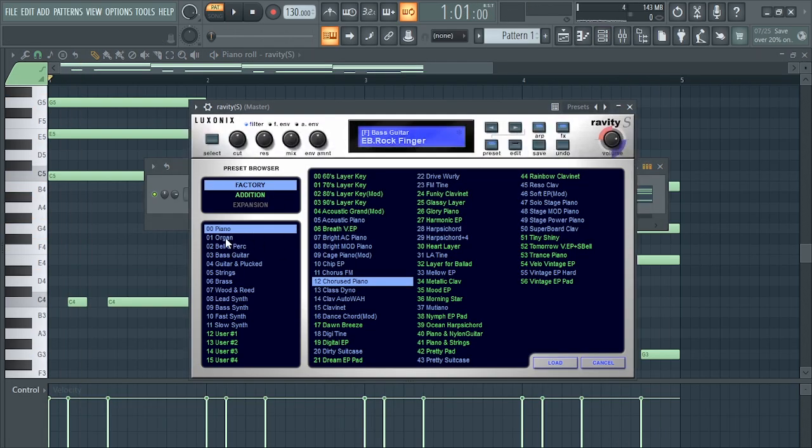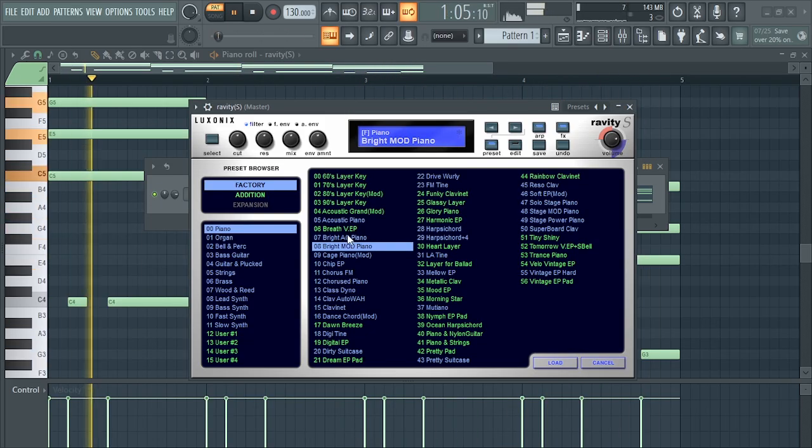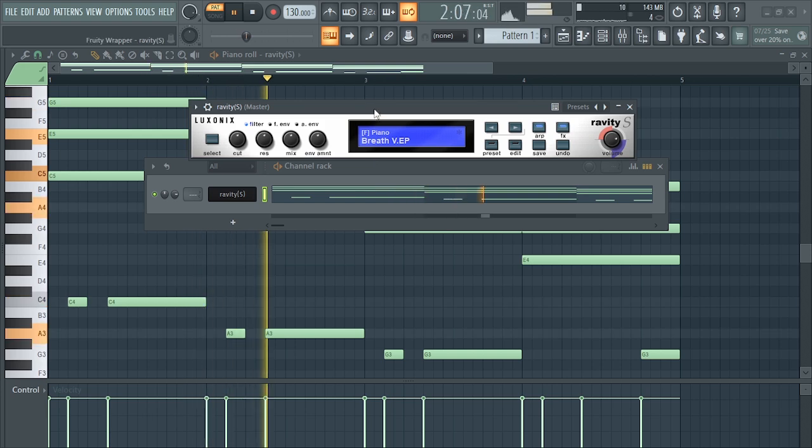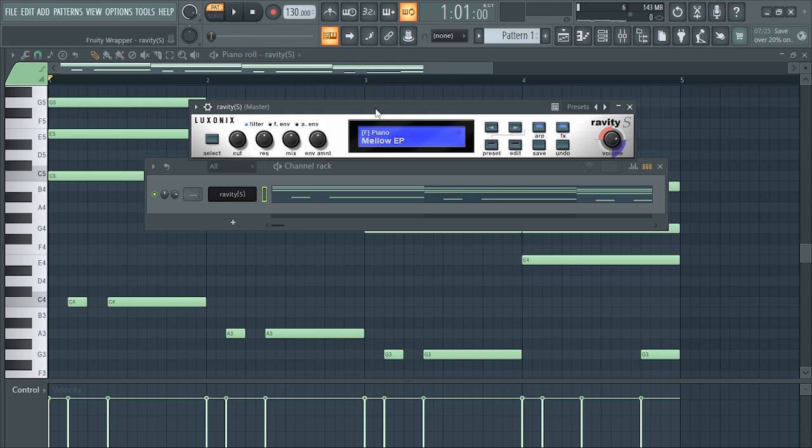Alright, so let's check some of the tones. These are the pianos. It comes with a lot of pianos. Let's check this one. Alright, you can see a lot of E pianos.